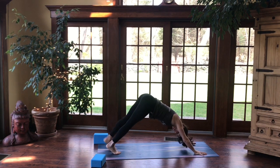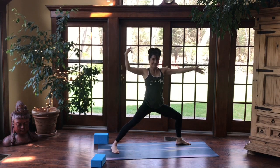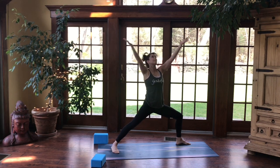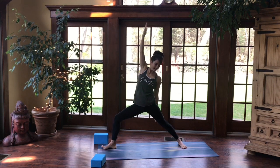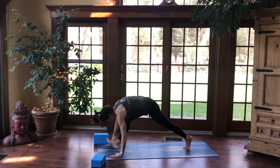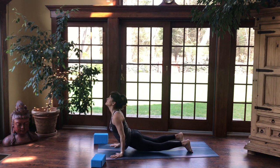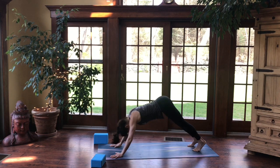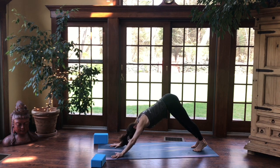Beautiful. Left foot into warrior two. Bring your hands up to touch. Warrior two to the front of the room. Reverse this warrior back. Bring everything down to the mat. High plank to low. Rise upward, reach back slow. Take a breath in, take a breath out.